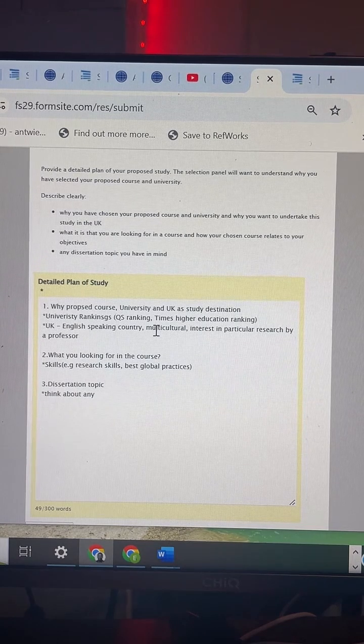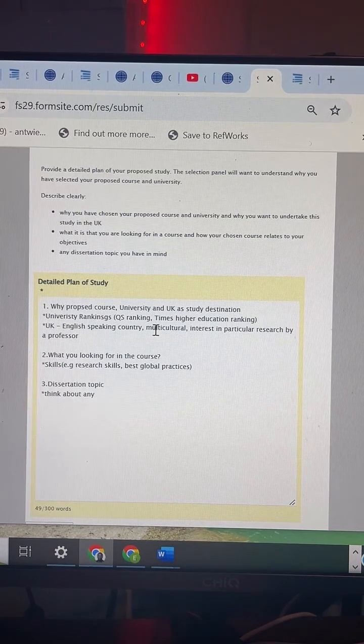You indicate that maybe this current university, this current course, according to some university rankings. So university rankings are the things that they use to rank universities in this Western world. So QS rankings is one of the ranking scales, and Times Higher Education ranking is one of those ranking scales as well. There's also the Teaching Excellence Framework, and there are several ranking scales that you can use to maybe tell the reason why you've selected the university and also the specific course.